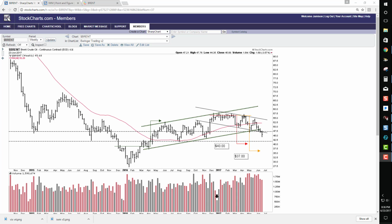I just haven't been that outspoken about it. But I'm telling you, I think this can trade as low down into the lower 30s. And I think it will over time. It's just a matter of trying to make it tradable. Now, I do think that it's necessary that prices rally back up and confirm this level of resistance. This is a prior level of support. Is support going to be resistance? If we test this and fail, I am very bearish.